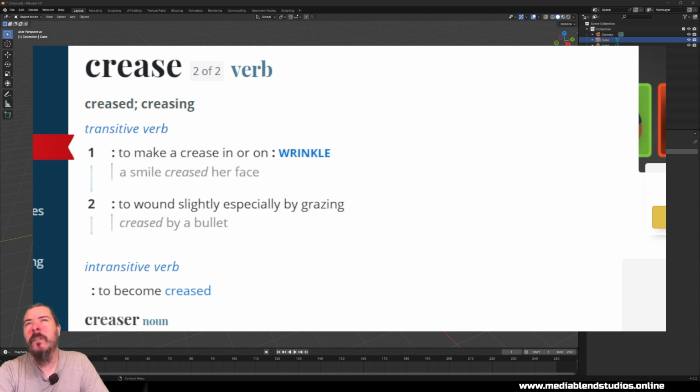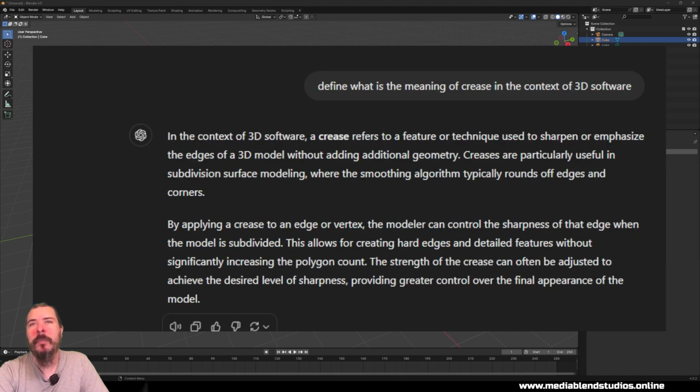So if we go to ChatGPT here to give some context. All right, so a feature or technique used to sharpen or emphasize the edges of a 3D model, right? Without adding additional geometry. So you can do that also with adding geometry, but in this case, these tools allow you to do that without it, right?